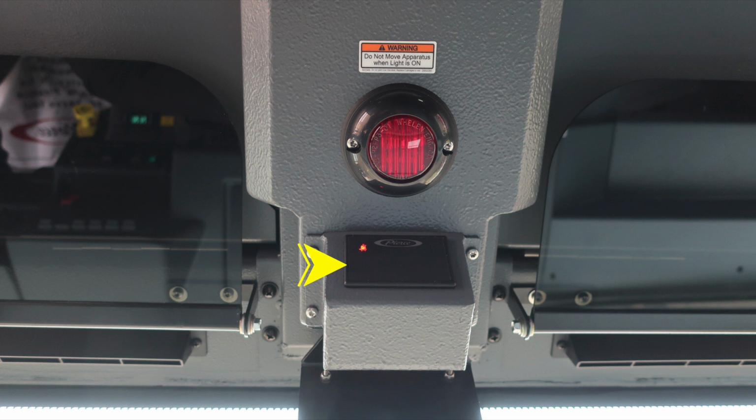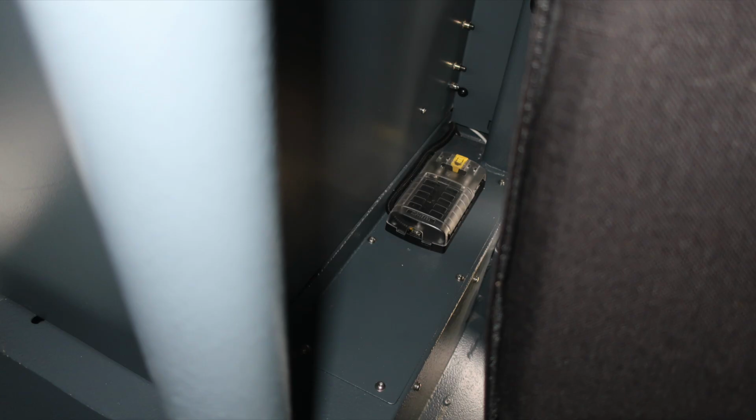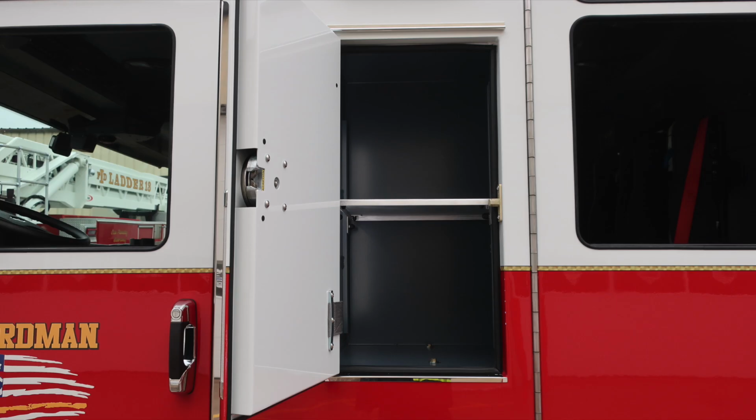Also, seatbelt information placard. This is going to display red, indicating someone is in the seat and not belted, green, in the seat and belted. General view in the overhead section, we have some push on and off white or red lenses for those lights. And then just behind the driver's seat, you'll find an additional 12-volt bus located at the very rear section of the seat. As we look to the rear, you'll find two SCBA seats mounted on the rear wall.